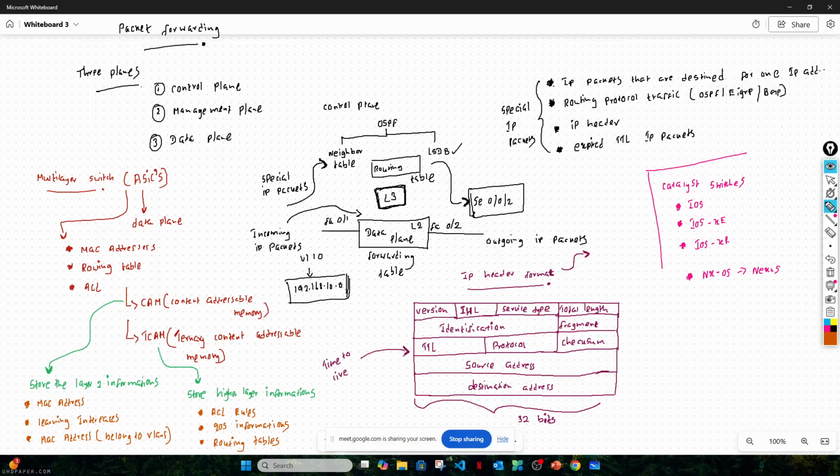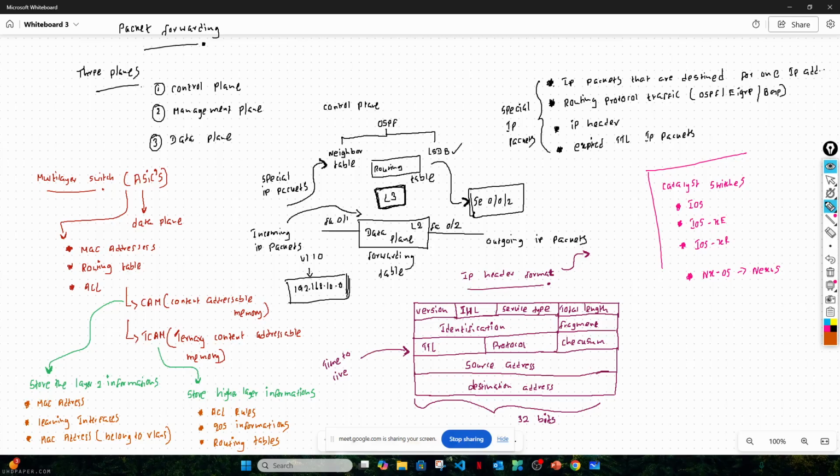Okay, you clearly need to know this. In the exam, drag and drop questions are also coming on the difference between CAM and TCAM. There will be two of these things and two of those things, so you have to drag and drop them to the right CAM table and TCAM table. For the right answers you have to drag and drop. These questions will come for the CCNP ENCOR exam.